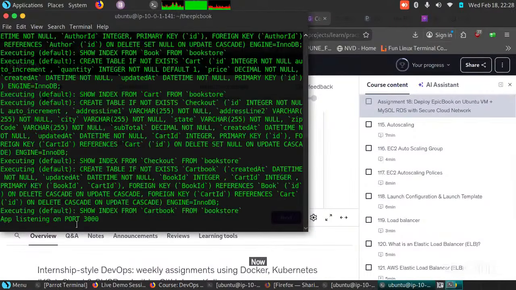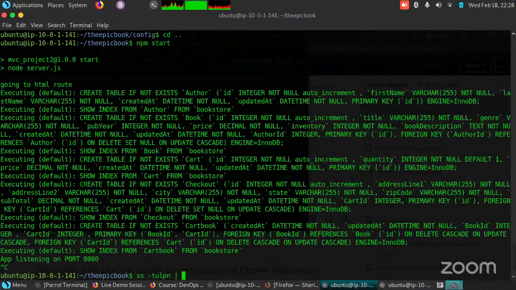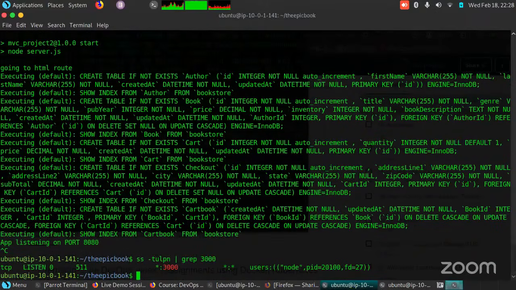Now it is listening to port 3000, if you can see it over here. So you can see that the port has changed from 8080 to 3000.